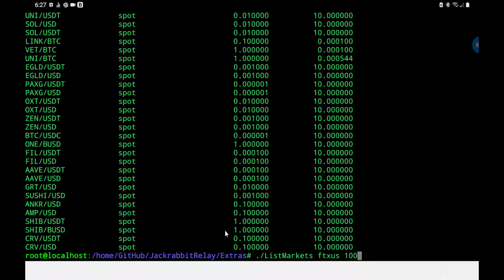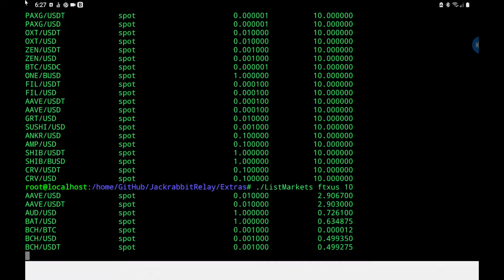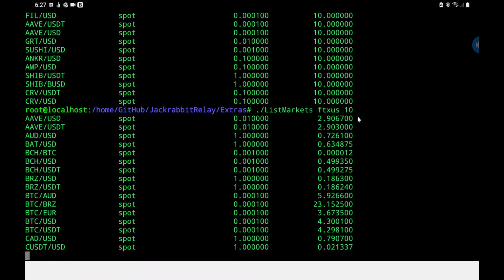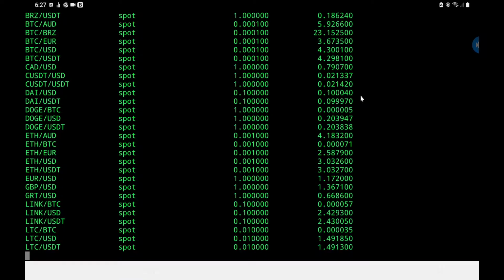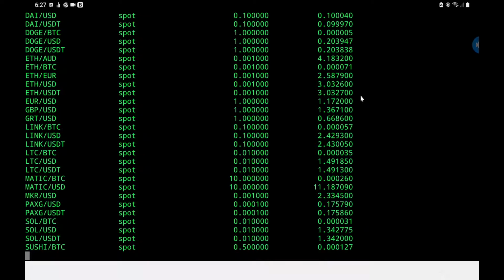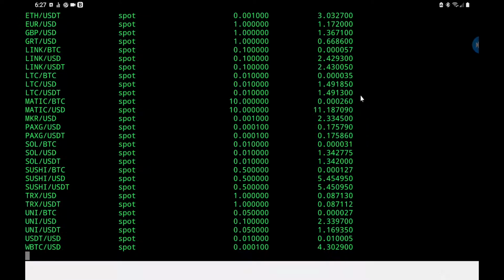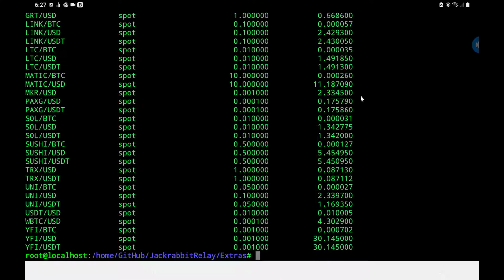And let's try to lower this to make it even faster. The rate limit is a trial and error process that will actually help you figure out what you need in your configuration file. And as you can see here, these two coins have a minimum purchase of $30. This one has a minimum purchase of $11.